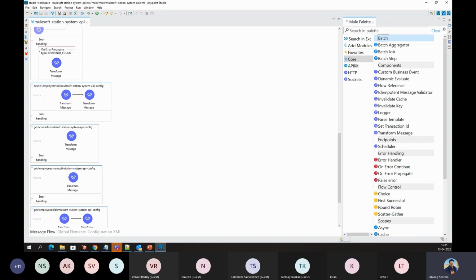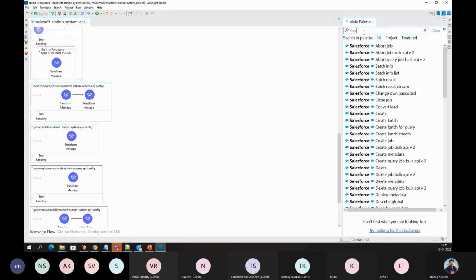Now connectors. Connectors group together components that were created to facilitate the integration of a Mule application. For example, click on Salesforce. For the Salesforce connector, we have these different types of components.